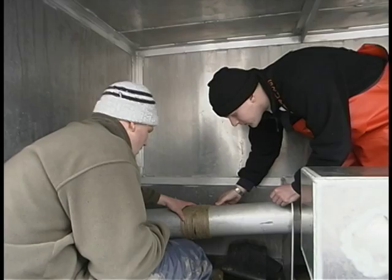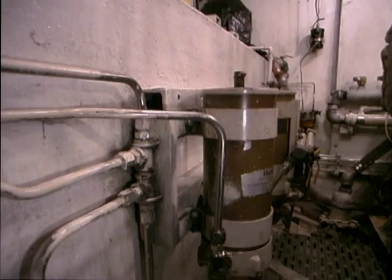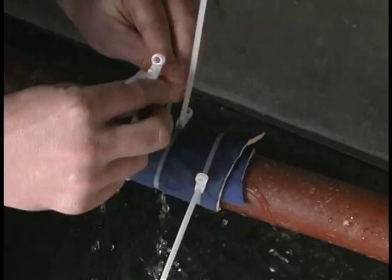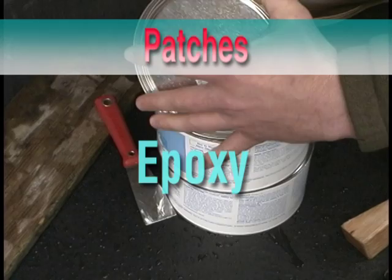Good job. Soft patches are not effective where there are damages in sharp bends or in flammable fuel lines where a slight leak can create a fire hazard. Use emergency tape in these situations. Grease tape also makes a quick emergency repair. There are several other types of emergency wraps on the market. Underwater epoxy can be helpful for filling in small holes or spaces.